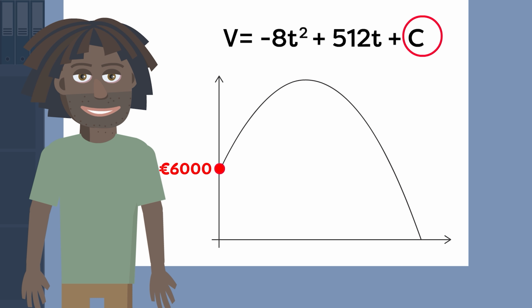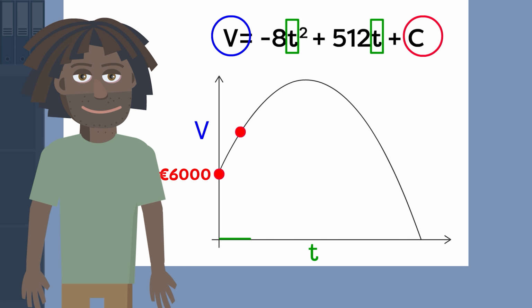6 big ones. The y-axis we will label v, as v, which is the value of my investment, is the output of the quadratic function. The x-axis we will label t, as time is the input to the quadratic function. So, Shady, you can see that this is a function where for any value of t, the function will calculate the value of the investment. Is t the time in months, Shady?